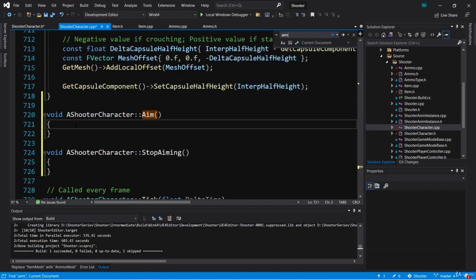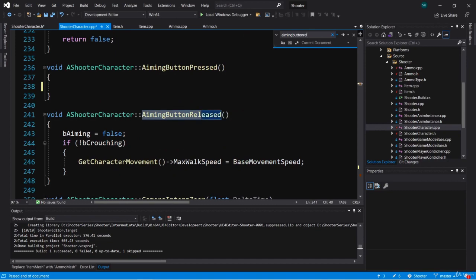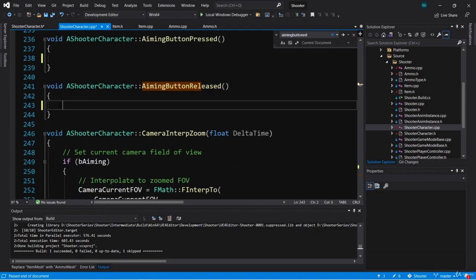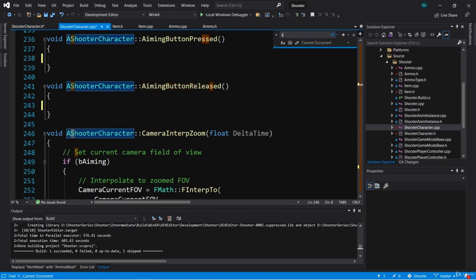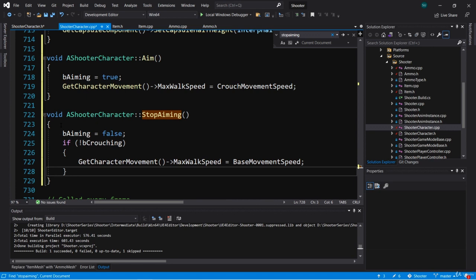So here's the aim function. That's what we're going to do in the aim function. Now let's go to aiming button released and take all of this stuff, cut that out, and put it into the stop aiming function. So now these functions are handling that.